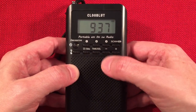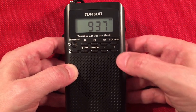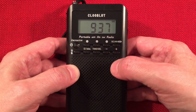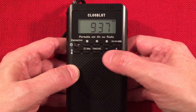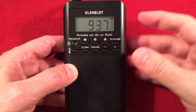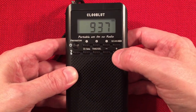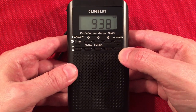Over here we've got the plus and minus buttons for navigating presets. These are kind of tricky: when you tap, it goes up or down a preset. If you press and hold then let go, it seek tunes — but that's kind of difficult to do, so I don't recommend using these for seek tune. You can also seek tune with the tuning knob by moving it quickly forward or backward. I'd recommend using the knob for seek tune, because if you don't do it right you'll just jump a preset — not fun, especially on the shortwave band.